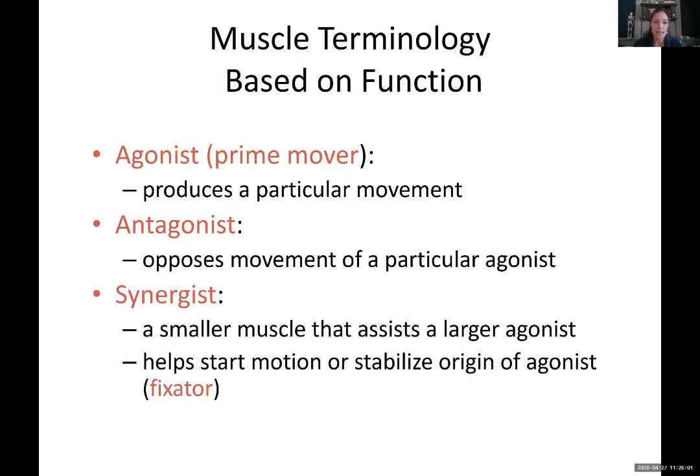Now, agonist, antagonist, and synergist are terms that you definitely do want to know for the exam. When we talk about a muscle that does an action, say the biceps brachii lifting your forearm up, contracting your arm here, that main movement means it's the agonist for the movement. But in this same movement, the antagonist, the one that does the opposite and would cause my arm to go out, would be the antagonist.